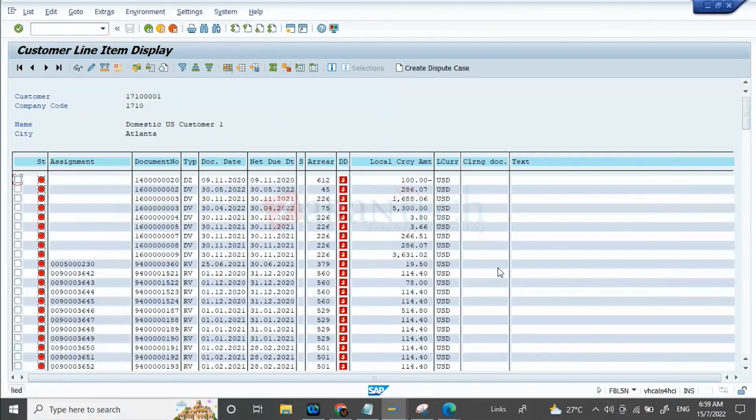Okay. So basically, as you can see here, this is overdue by more than 20 days, right? So the net due date is 34, it is over. So this should be in my work list.